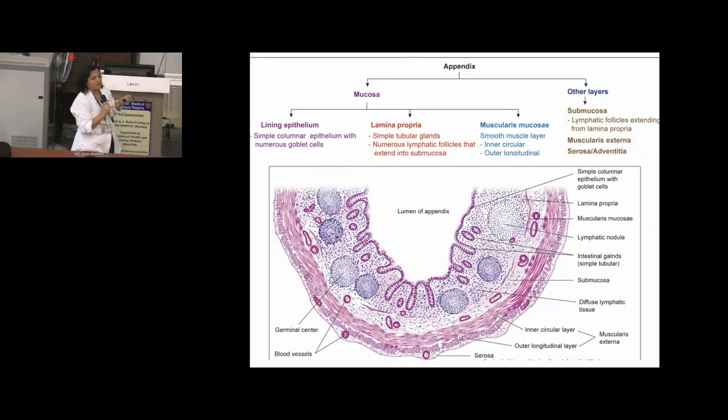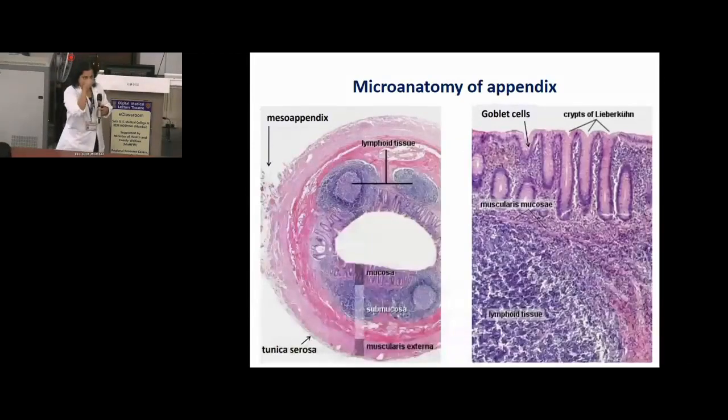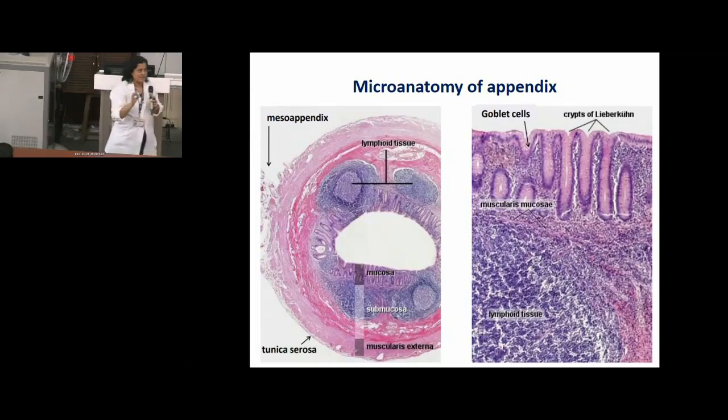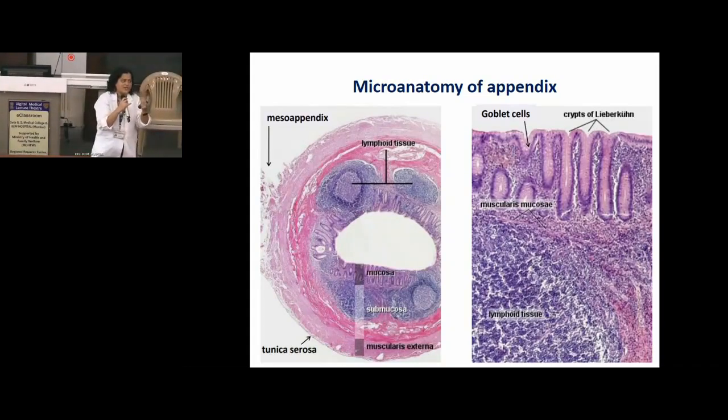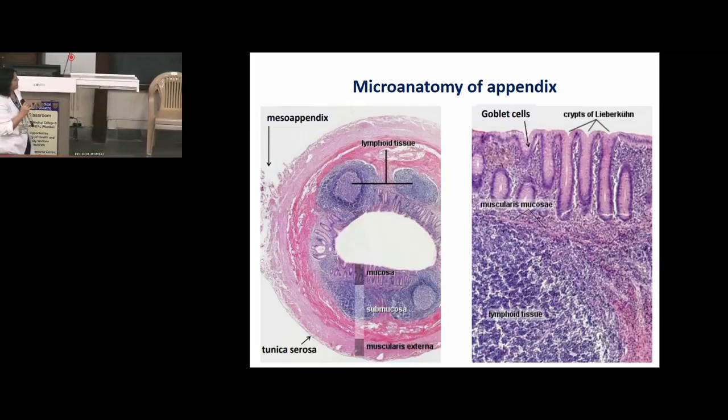The muscularis externa is not that great as compared to the large intestine. This is the slide. That means in one picture, one focus in low power, you can see the entire slide. People come and ask, is this large intestine or ileum, I don't make out. In ileum we will see villi, but they are fewer, right? But the confusion you have between Peyer's patches and lymphoid aggregation will not be there, because this slide you get to see entire in one focus, right? I hope you understand what I'm saying, right? So this is where you get to see the lymphoid tissue which is present and the layers that are present, right?